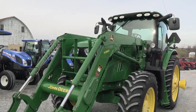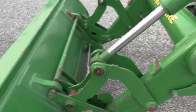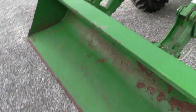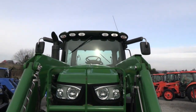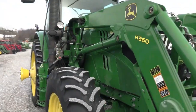The paint of the tractor is good as you can see. The H360 loader is in great shape, similar to the tractor. It has a global stock quick connect for your bucket connection, with a 7-foot bucket up front. It has the weight carrier and the grill guard that go right with it. It does have the electric mirrors on it, and also the work lights and the belt line lights.